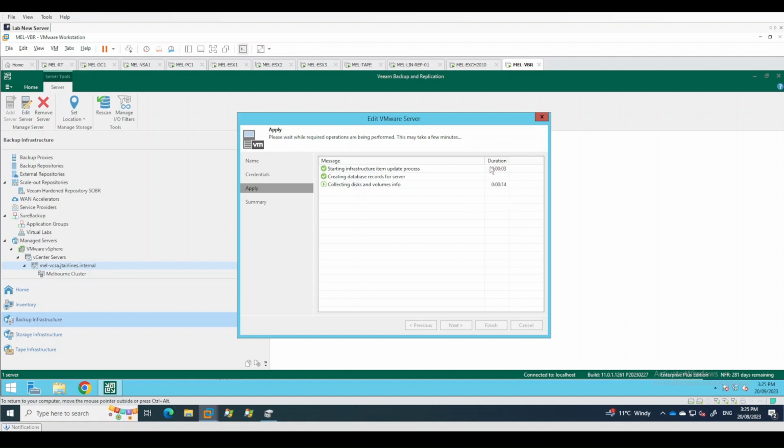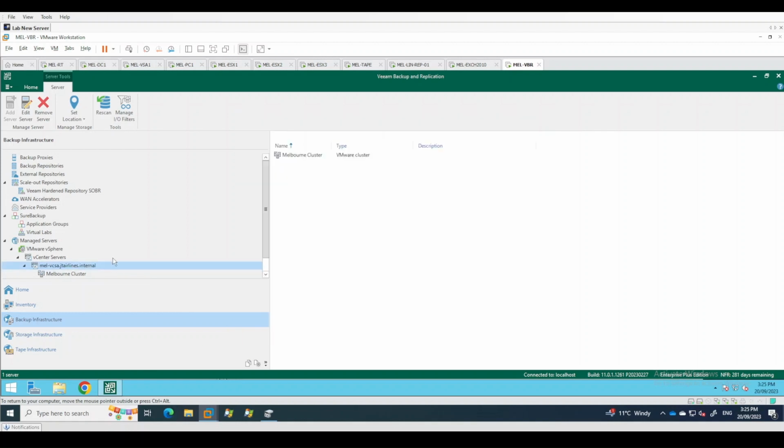And that will pretty much sort that out. So when the backups run later on tonight, I'm not going to have any issues there with Veeam.